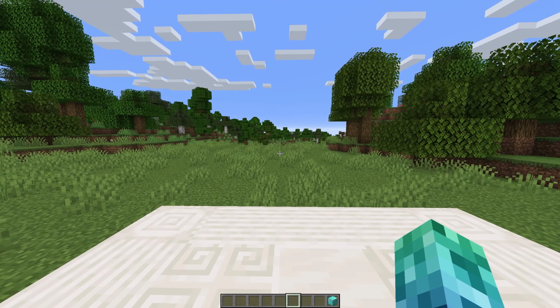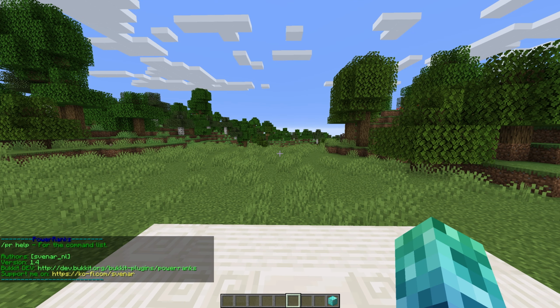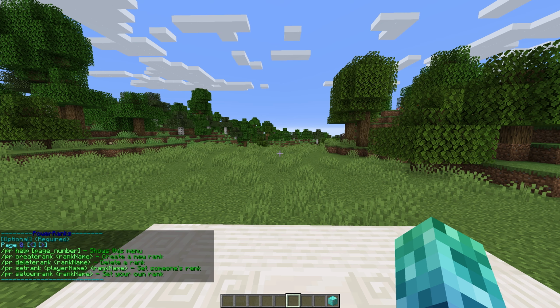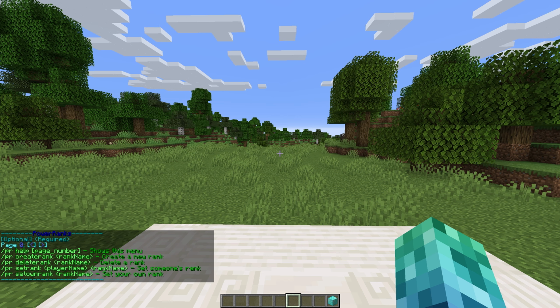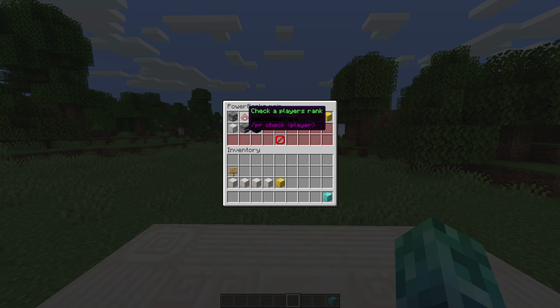After installing PowerRanks, we can get some basic info on the plugin by running /pr. /pr help displays a list of all commands. Before we get into the commands, there is a GUI available, but it doesn't have every command, so use /pr GUI to open this menu.